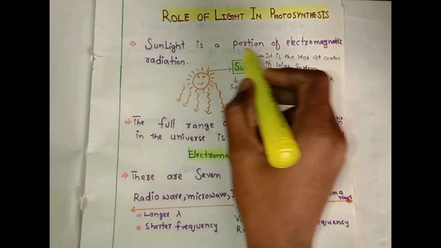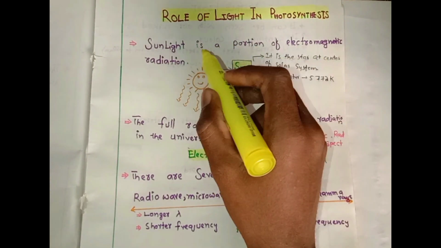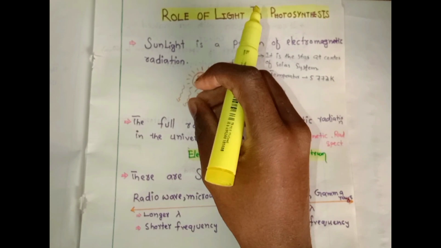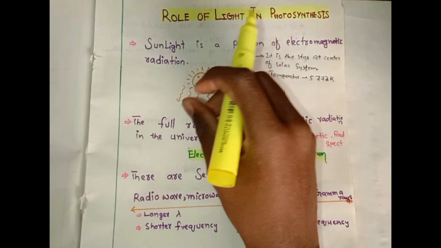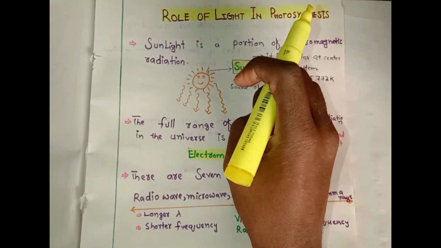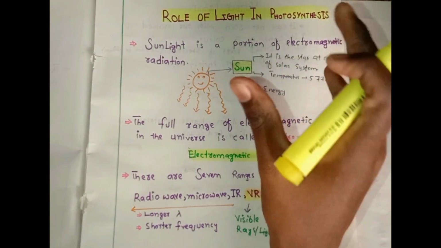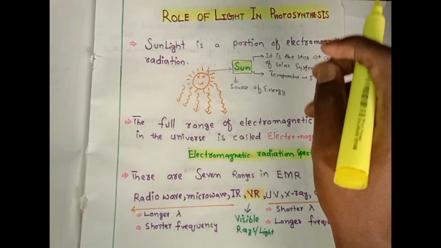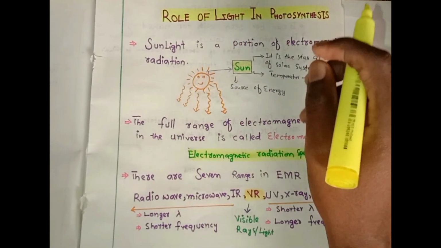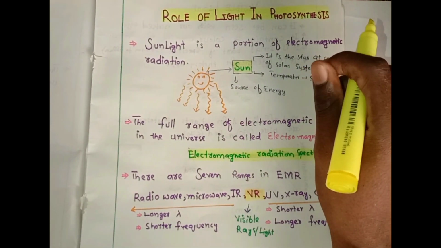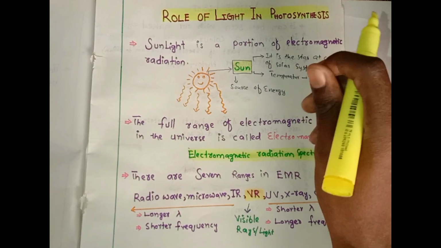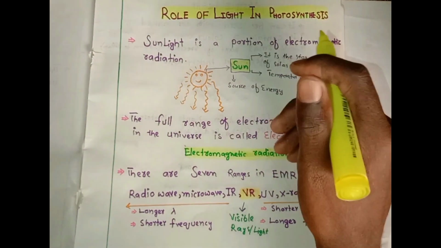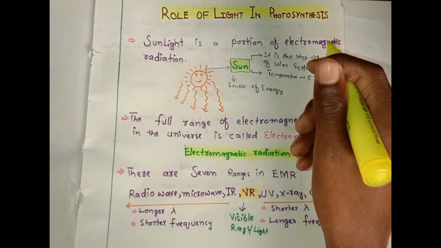So, what is sunlight? It is a portion of electromagnetic radiation. We can say that it is a small part of the electromagnetic radiation. What is electromagnetic? Electromagnetic means containing electric and magnetic fields. The change of the electric and magnetic fields produces different types of rays such as radio waves, microwaves, infrared, UV rays, X-rays, gamma rays, etc. These rays are electromagnetic waves emitted by that change.